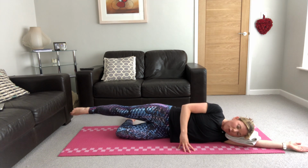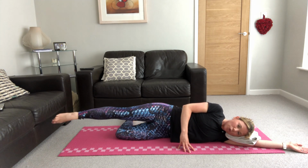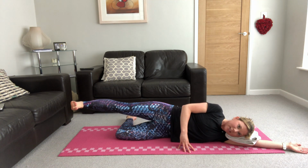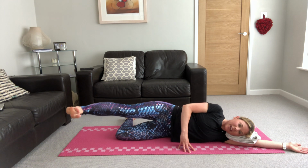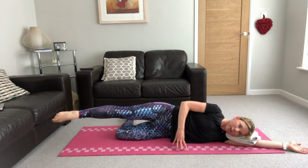Straighten that top leg, hover it to hip height. We're going to move into a side kick. So imagine you've got a pencil on your toe, and you're going to draw a line forwards with your toe, and then you're going to have a rubber on your heel, and you're going to erase that line. Good. So you're going to breathe out as you float that leg forwards, and in as you bring it back. Keep strong through that centre.